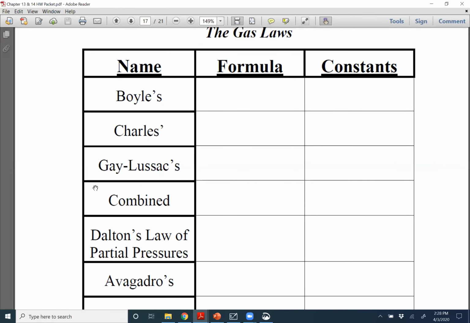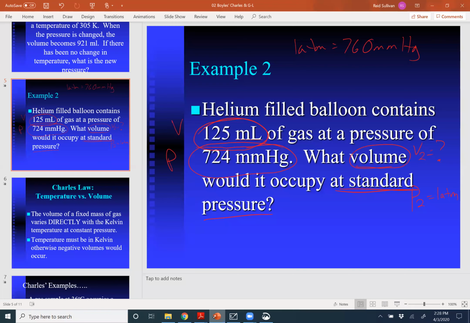So yeah, going back to what we were talking about a second ago. Okay, right here. We have our pressure 1, we have our volume 1, we have volume 2 as the answer to this question, and we have pressure 2 as the other piece of information. So this is a Boyle's Law problem because the only things we have are pressure and volume.